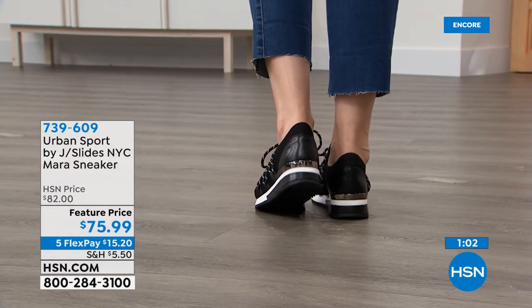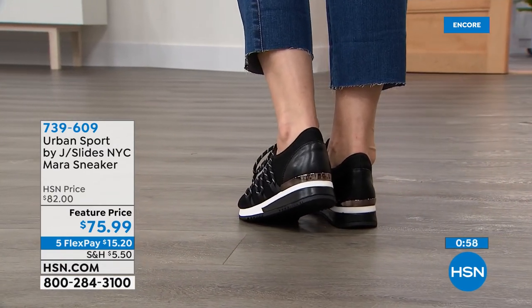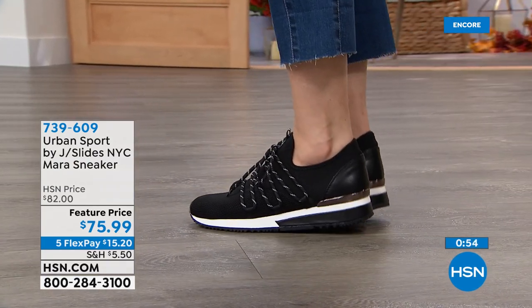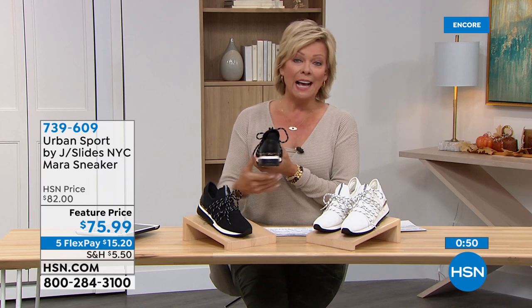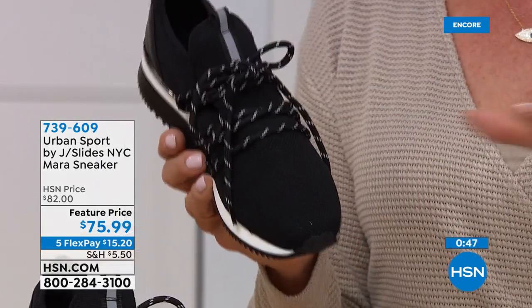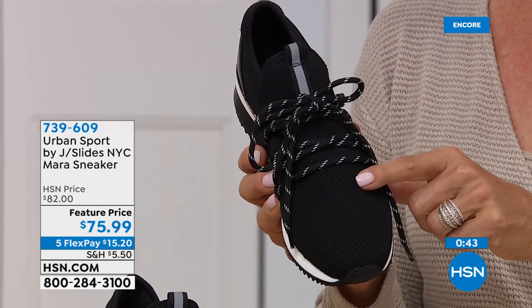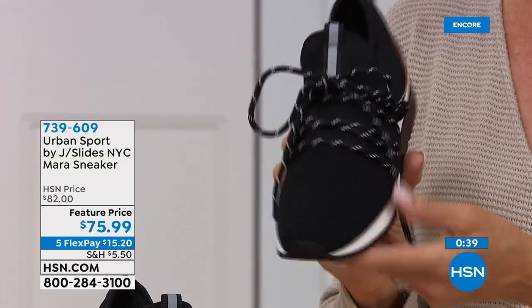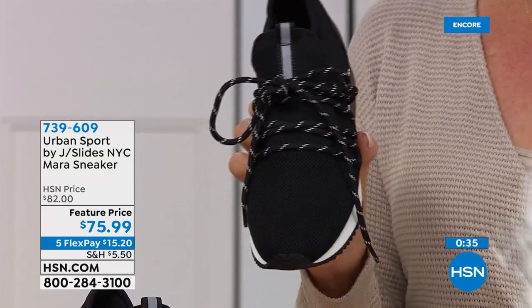I just love the rand at the heel — you just don't expect it or see it. It's a really cool element, fashionable, but also adding durability and protection to the structure of the shoe. By the way, if you want black on the Mara, we have only 300 in black — so between the two colors, black will go first. The reflective detail on both the white and black has a function — if you're out walking late at night or early in the morning — but it's also a fashion detail you see in active clothing. Not only trend-right but also functional.